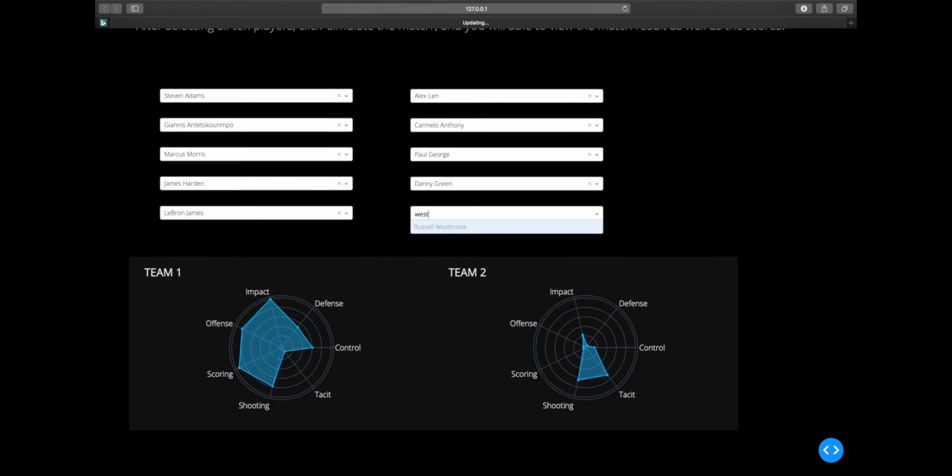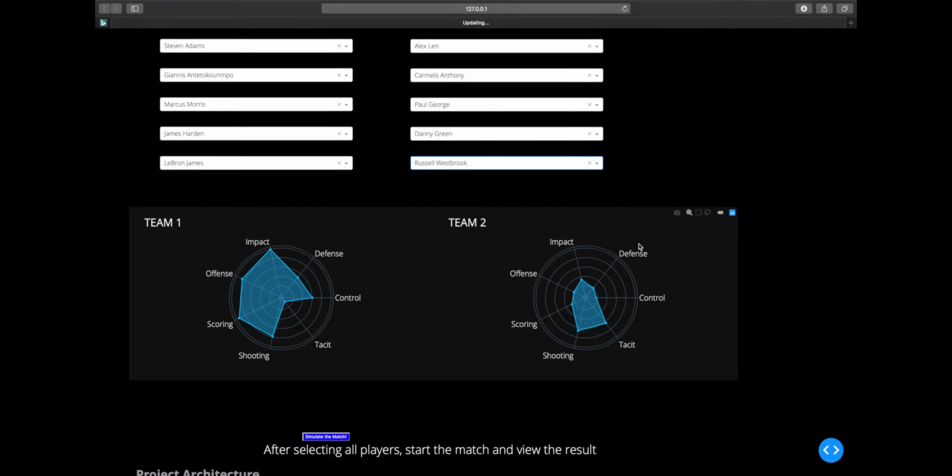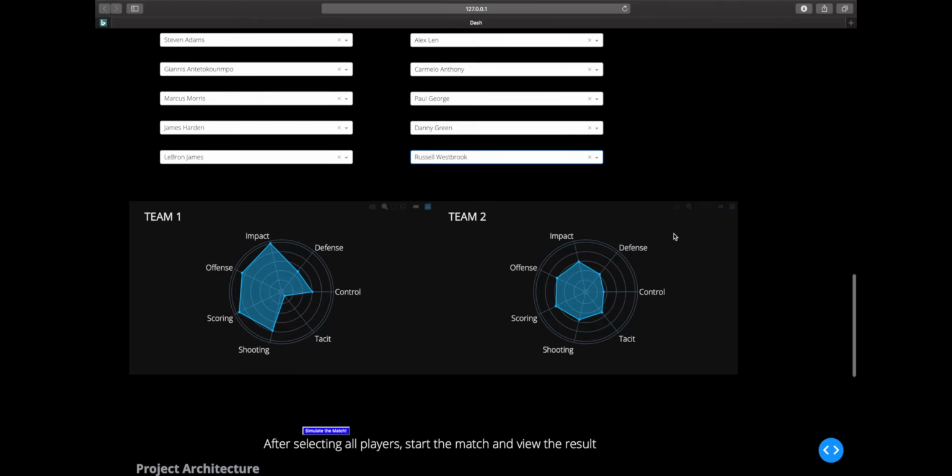Westbrook. So we can see the team summary comparisons. We expect this match result to be a big win for Team 1. This is because they are dominant in every aspect except the tacit.